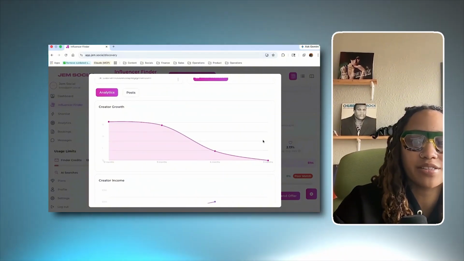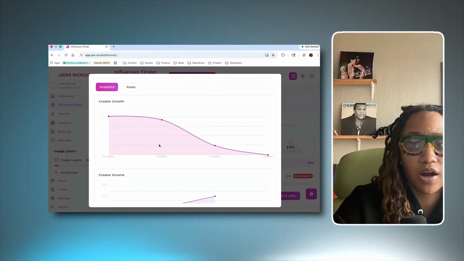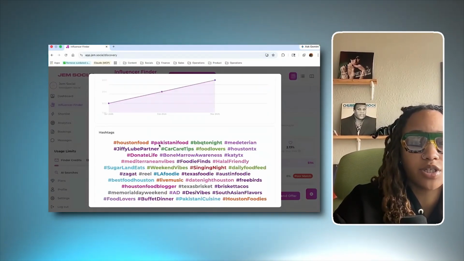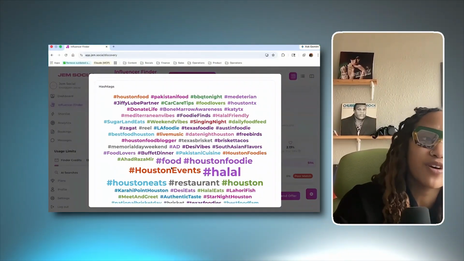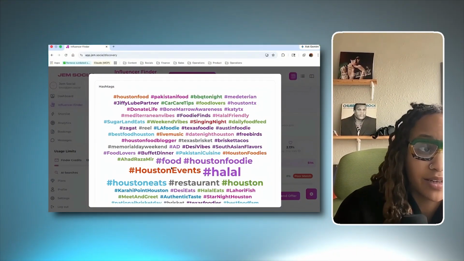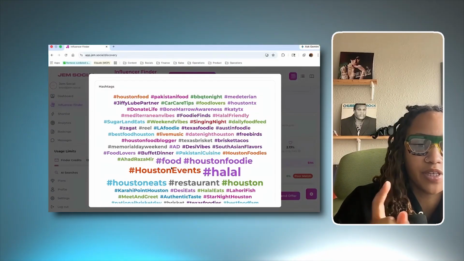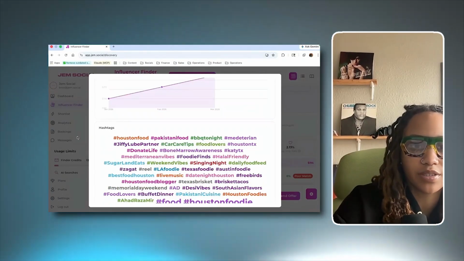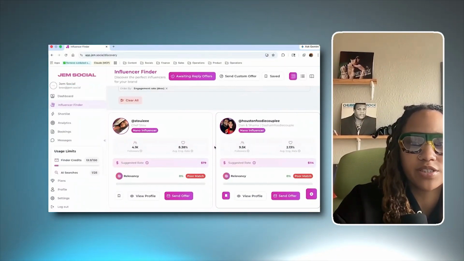Now make sure you check out this data, but it looks like they're declining a bit. So, you can figure out how you want to negotiate, but this is how they're also showing up. And if you see, they're showing up for a lot of South Asian restaurants. So if you are a South Asian restaurant, this would be perfect for you to work with. So just keep that in mind, right? So you guys can explore this yourselves.